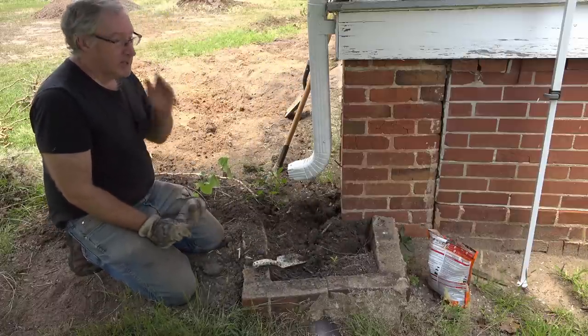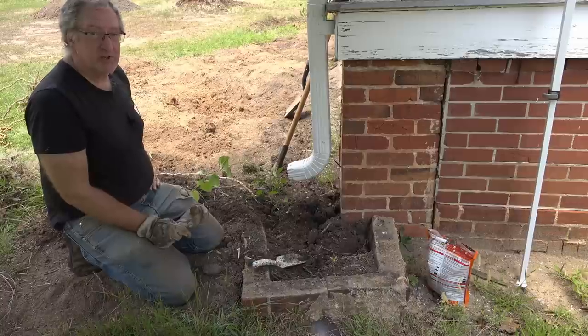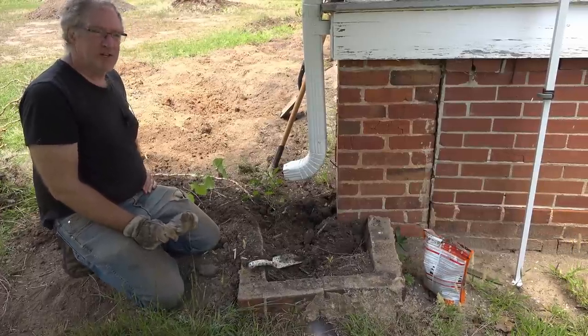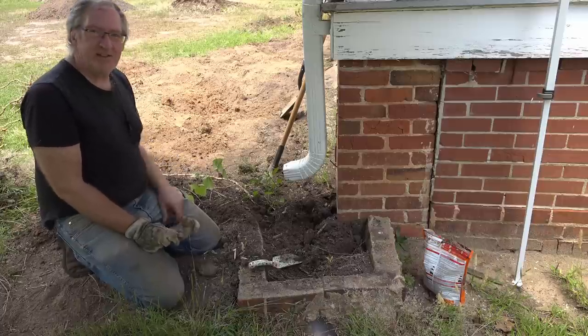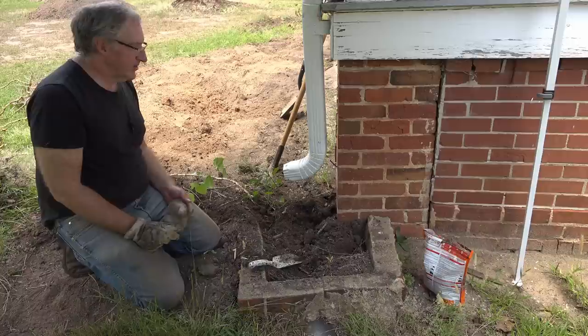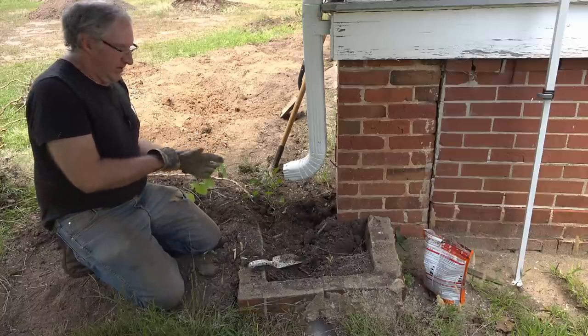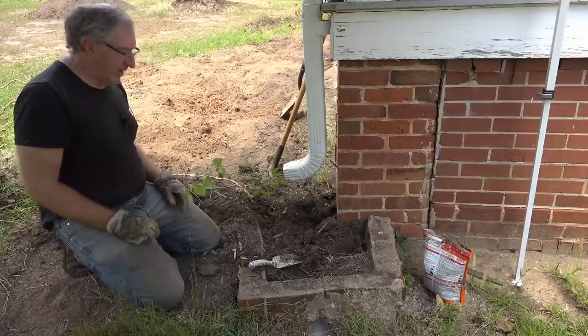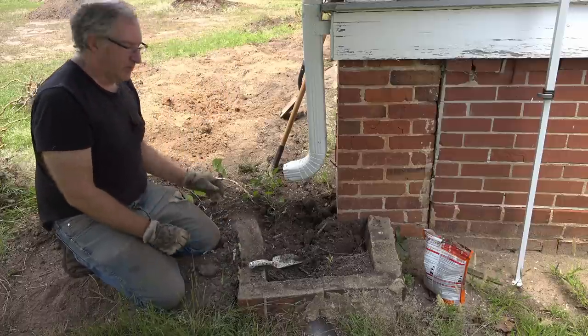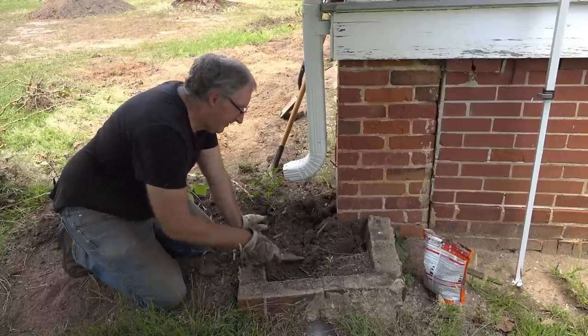It's really amazing when you start digging around a house that's 120 years old. You just never know what you're going to find. But finding a Victorian drainage system that's still intact, it's pretty amazing. I mean, you just don't find this kind of stuff on modern houses. Yeah, it does need some repairs, but wow. I think with a little extra work here, we can make this a really nice working system again.